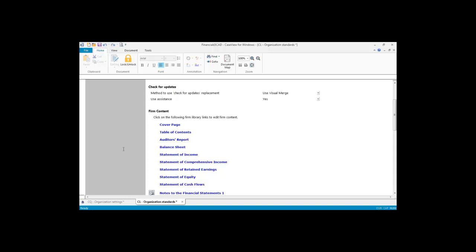Now obviously that's just a summary. We're going to go through some of that functionality. Before we do, I can advise you that all of these libraries work in pretty much the exact same way, with one exception, and that exception is our notes library. So for today's demonstration, we're going to start off in our balance sheet library, then we'll look at just the differences in our notes library. This should give you a pretty good understanding of how and why we work with our libraries. So first, the balance sheet library.